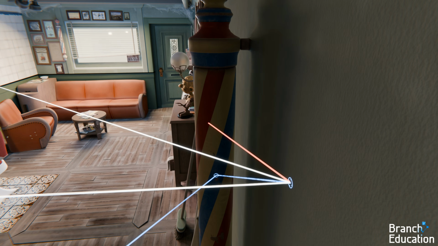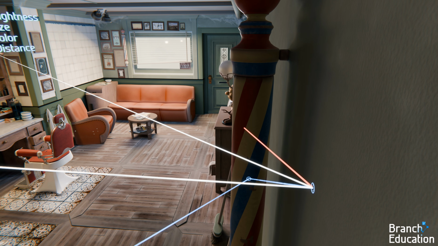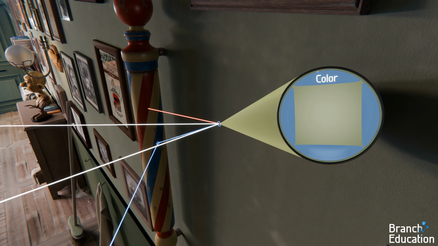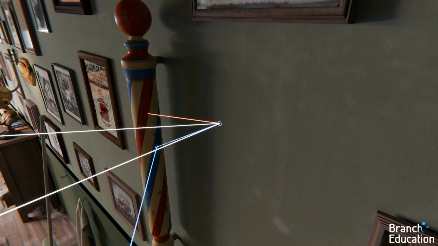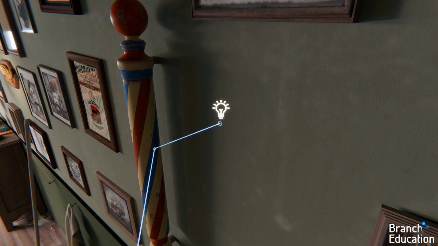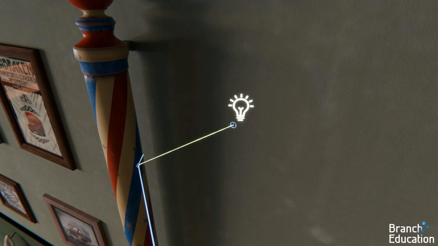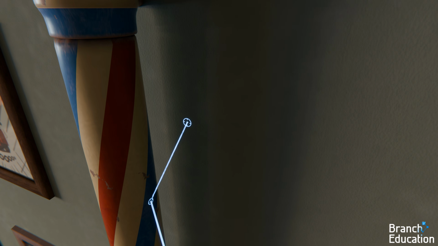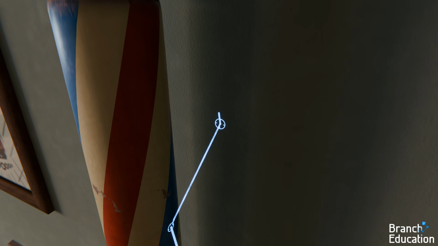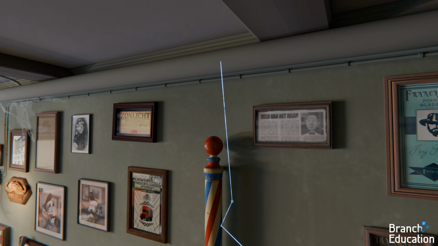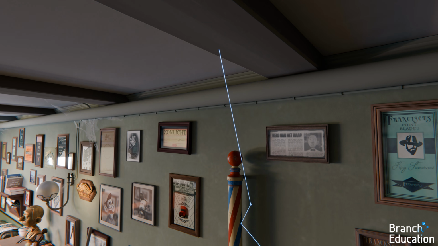The results from these new shadow rays and the attributes of the corresponding light sources are combined with the color of the wall's surface, essentially turning this point on the wall into a light source that illuminates the backside of the barbershop pole. Sometimes, this point is still in shadows, so we create an additional secondary ray from the point on the wall and send it in a new direction and see what it hits.